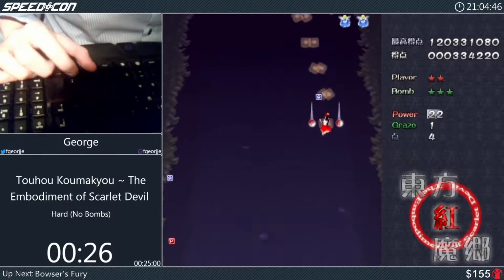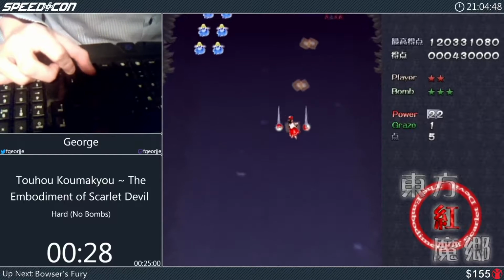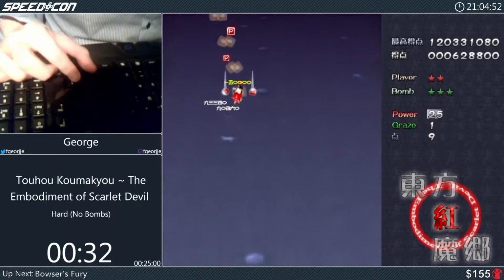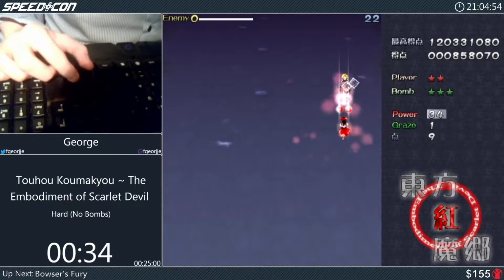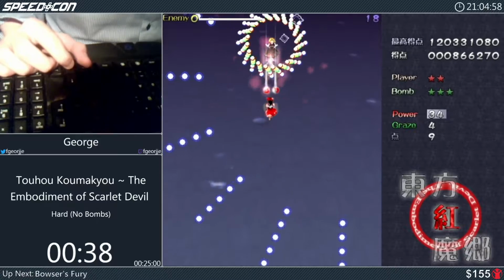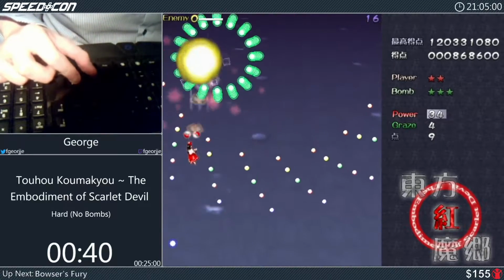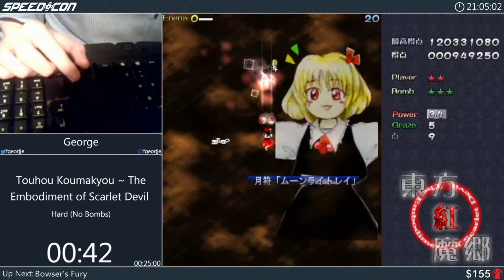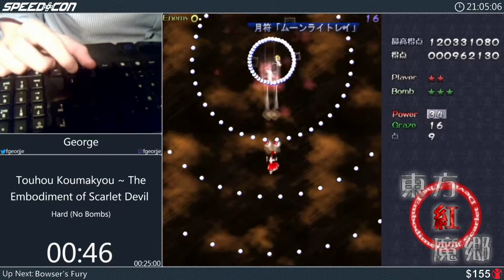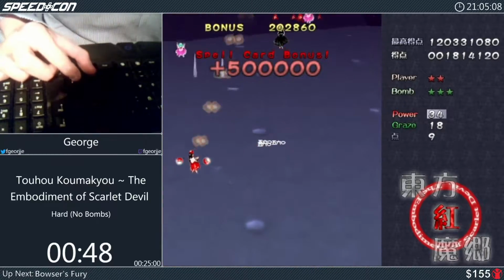You want to... Okay, I have to leave that power be, unfortunately. 22 power into this section is not the greatest, and here we go into the mid-boss. Now, this mid-boss actually matters. Some mid-bosses don't matter because they're static on the stages. We'll be explaining that a little bit later, on stage 2. And here's the first spell card. This is a mid-boss, but it actually matters how fast we kill this.